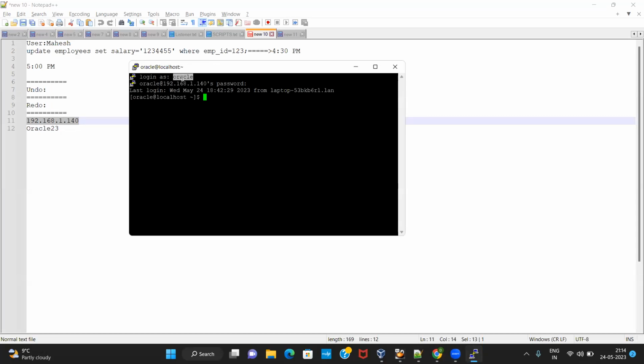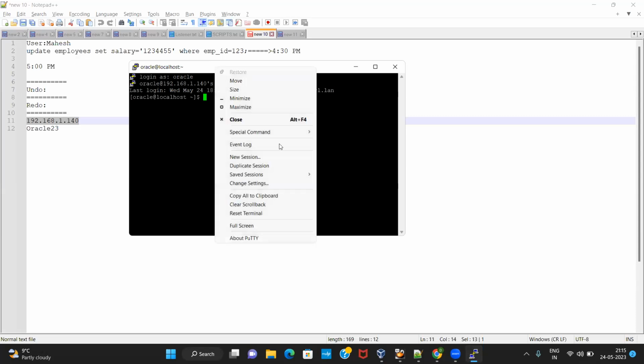Now, this Oracle user credentials, you as a DBA might have them, or only some of the DBAs or senior DBAs in the team will have access straight away to the Oracle user. If it is a big team of DBAs, say 10 or 12, then ideally they should have their own IDs. Using those IDs, first you connect to the server and then you switch yourself to the Oracle user. In case of Linux, we do something called sudo. So then you sudo to Oracle user. Now in our example, we are straight away connecting as Oracle, but let me try to show you the sudo way as well.